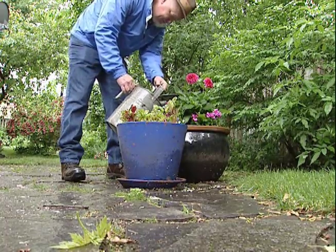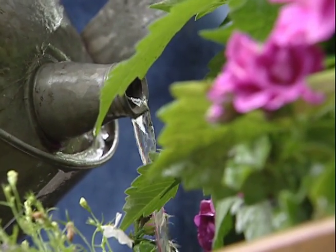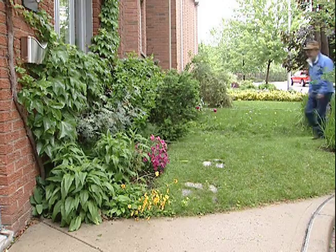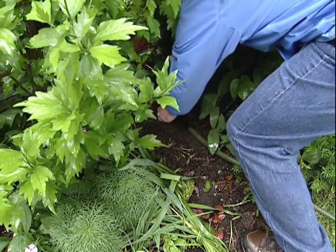Colin Braithwaite takes pride in his garden and only uses the purest water for his plants. A centimeter of rainfall contributes about 600 liters just from the roof of his house alone — so it's a lot of water. To help conserve all that water, Colin decided to install three rain barrels.